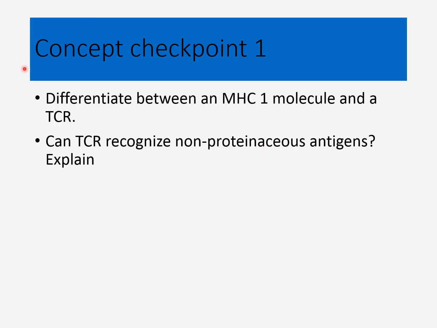It's time for our first concept checkpoint. In the first question, you have to find out the difference between an MHC I molecule and a T cell receptor, both in structure as well as in function. The second question: can a T cell receptor recognize non-proteinaceous antigens? Yes or no, and how? You have to explain that. So try to find out the answers and we will discuss them in our Q&A session.